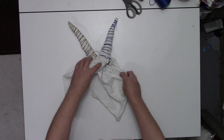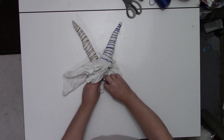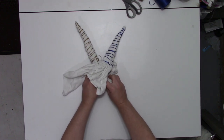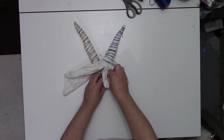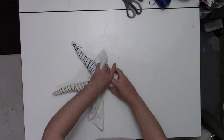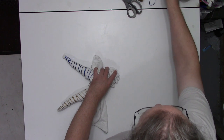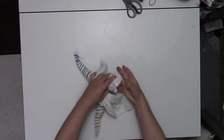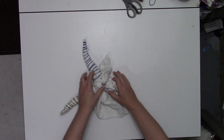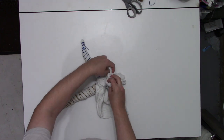I'm actually going to flip it over and scrunch this first. This isn't what I originally had in mind when I thought of what I was going to try to accomplish, but it happens a lot, right?